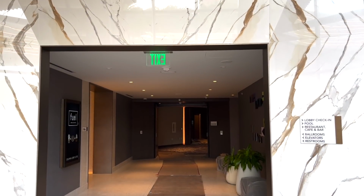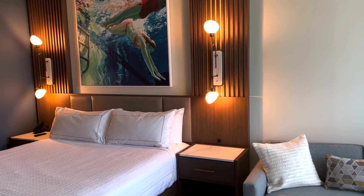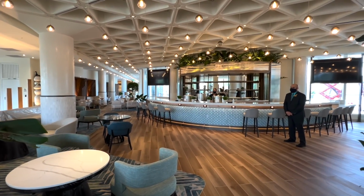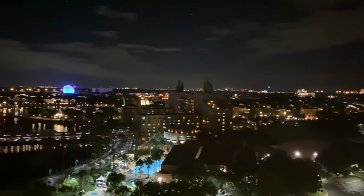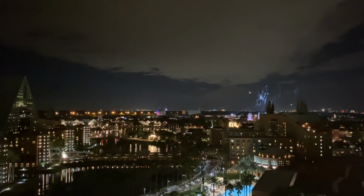The Swan Reserve may be a different style than the Swan and Dolphin. It's got modern white and gold accents, bright pops of color, lots of suites in there. But it's got the same deluxe benefits as the Swan and Dolphin too, meaning guests who stay at this swanky establishment will have access to Disney's extended park hours for select parks on select days. Oh, and did I mention the Swan Reserve also has rooms with fireworks views, both from Epcot and Disney's Hollywood Studios? What a way to end every day of vacation, right?